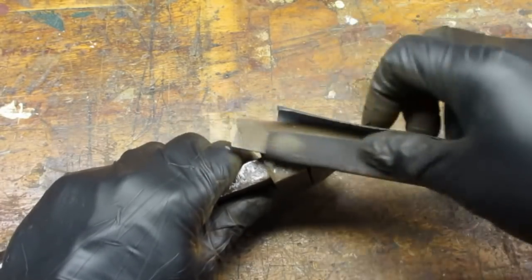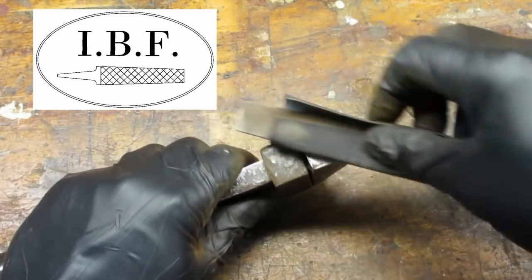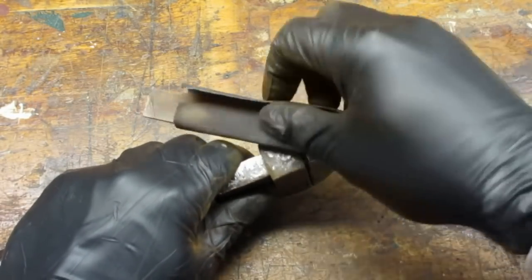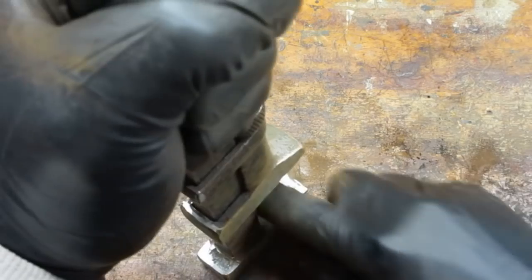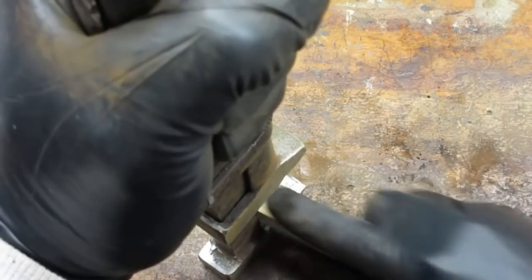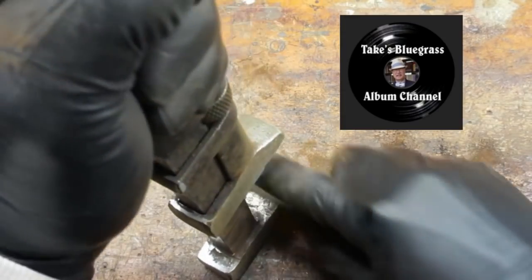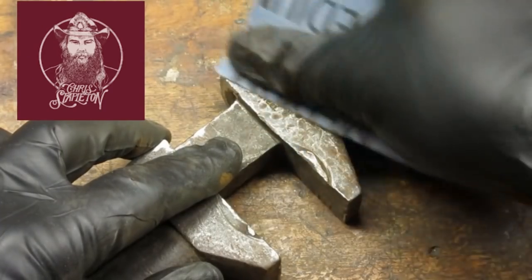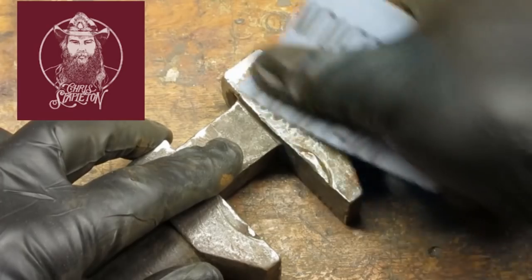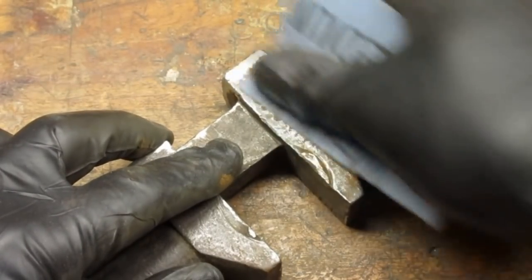Sometimes I'll use my file as a backer when I'm sanding — again, the IBF would not approve of this. You can also use a scrap of wood or a popsicle stick. Hand sanding takes time. Find some good music to sand along to — I like Take's Bluegrass Album Channel, or maybe some Chris Stapleton. Take breaks if you get tired. Remember, the tool is probably close to 100 years old. There is no rush.